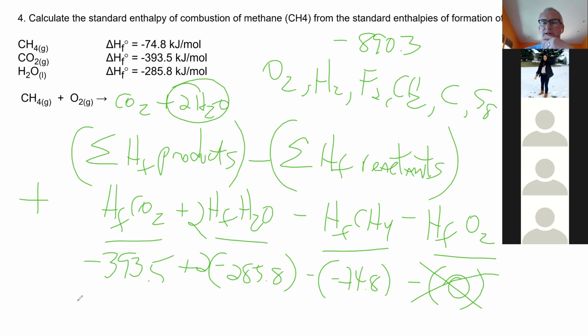You'll run into trouble if you just remember to add one and subtract the other. That's why instead of changing the sign, I just put a negative, subtract it here and then a negative inside. That way I don't forget what I'm doing. If I change the sign, then I might subtract and change the sign again, and you don't want to do that. Don't make it harder than it is. I can't remember anything, so I need to not leave little traps for myself. So now we just add everything together.